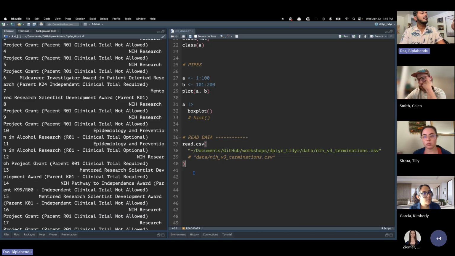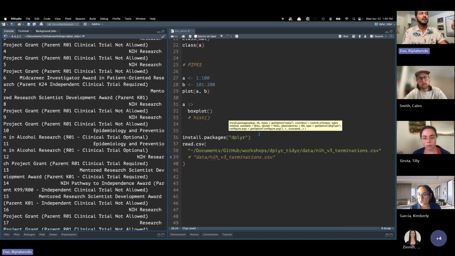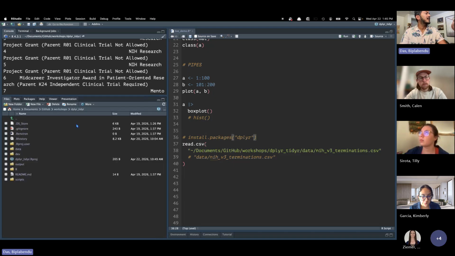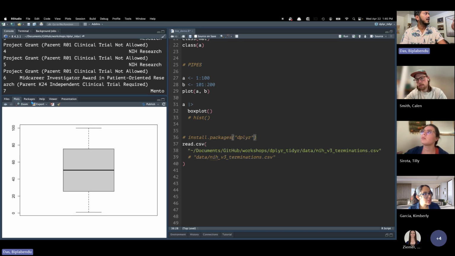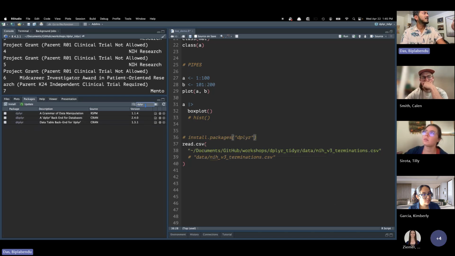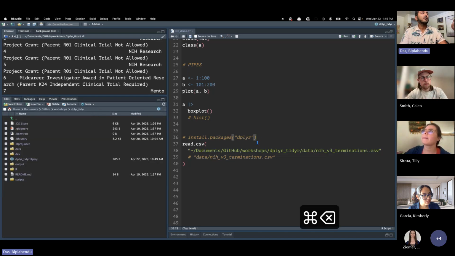So DPLYR, let's load DPLYR. To load a package, if you don't have it, you'll have to do install.packages, and then here you write DPLYR, but I have it. The other way would be to go to this little tab, which had files, there's a packages tab at the top. There's also the plots we've been staring at. In the packages tab, you can click install and do it. You can search if you have it. I know I have DPLYR. If you don't, you just do install.packages, DPLYR.